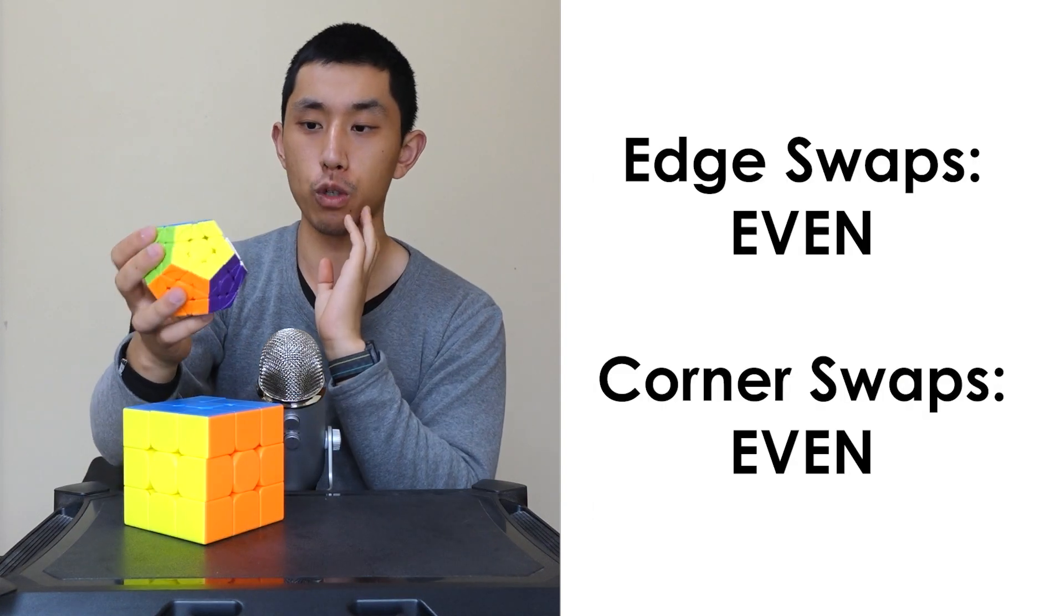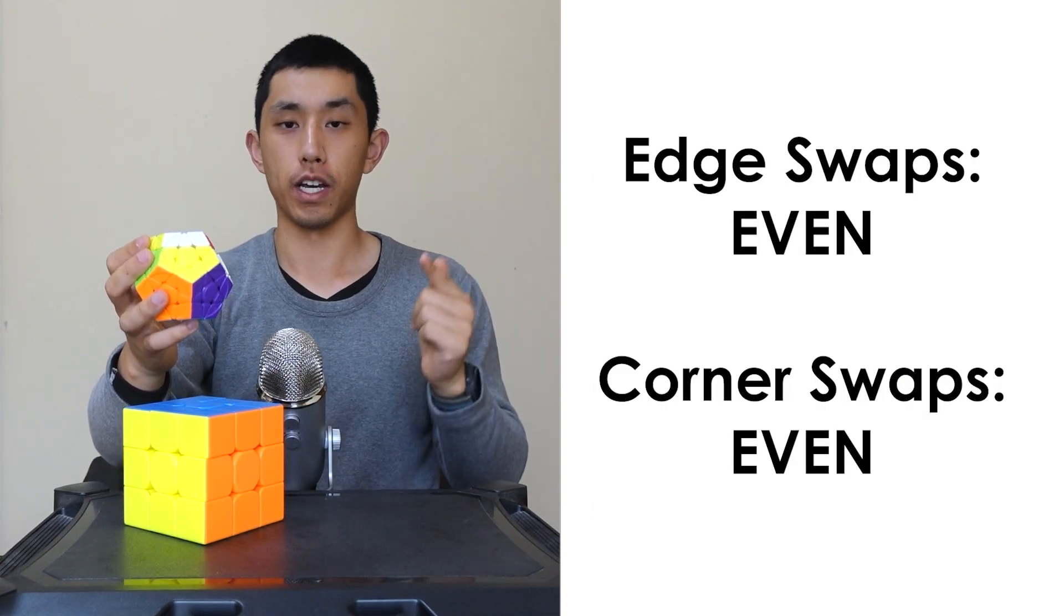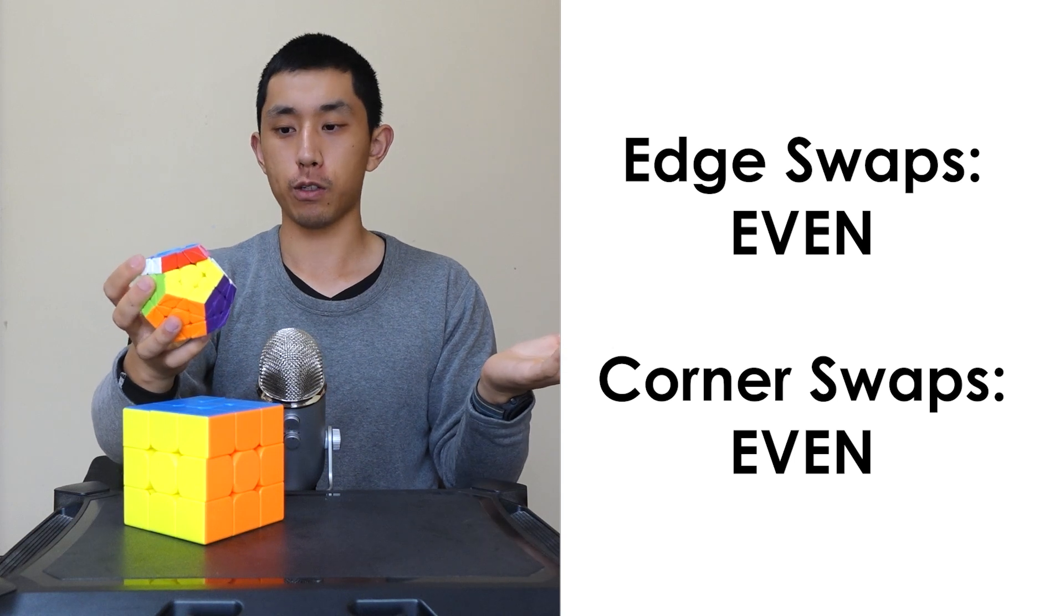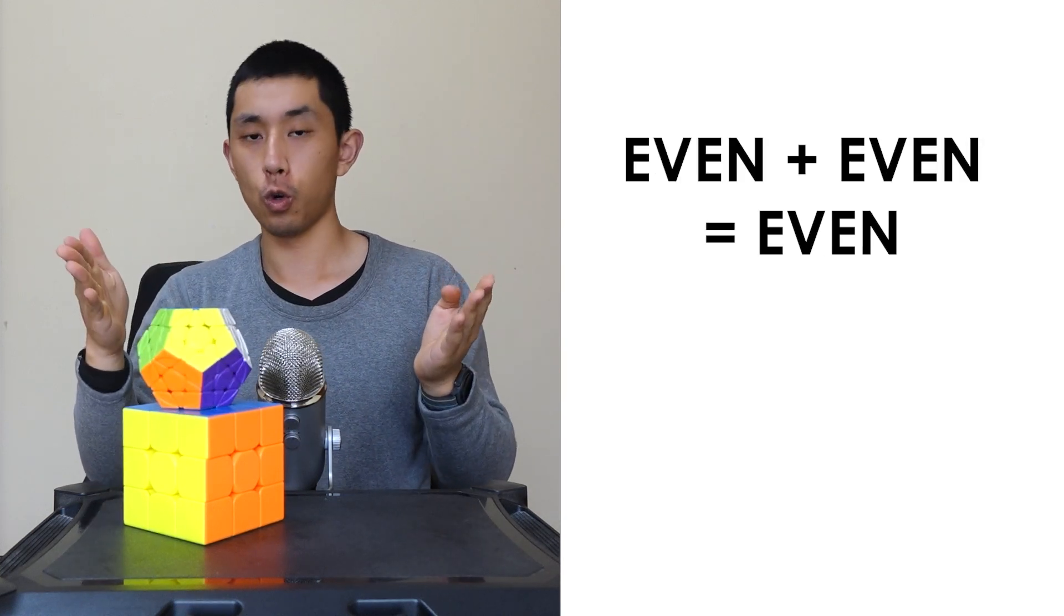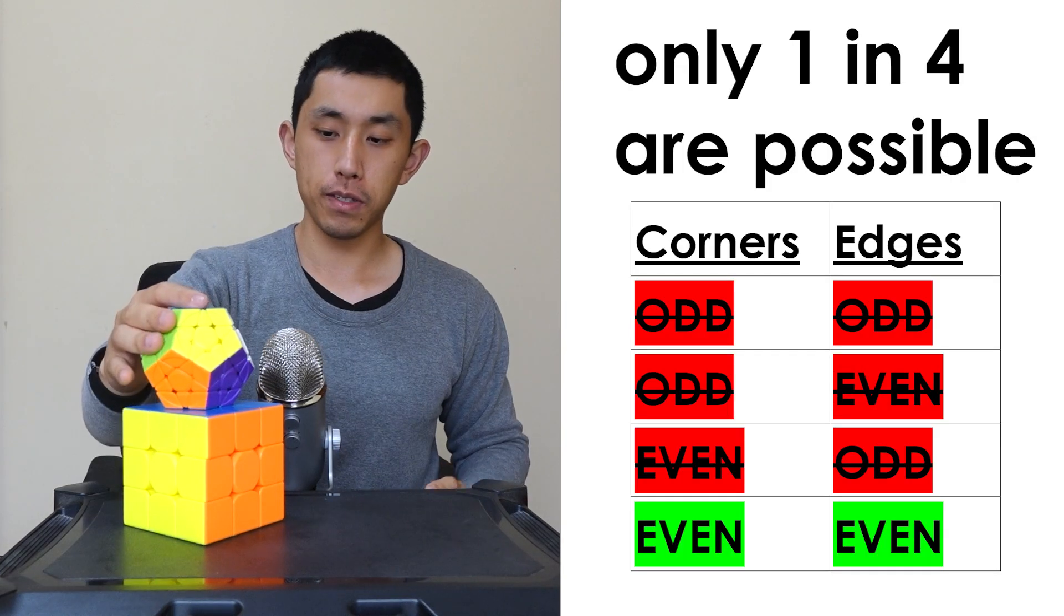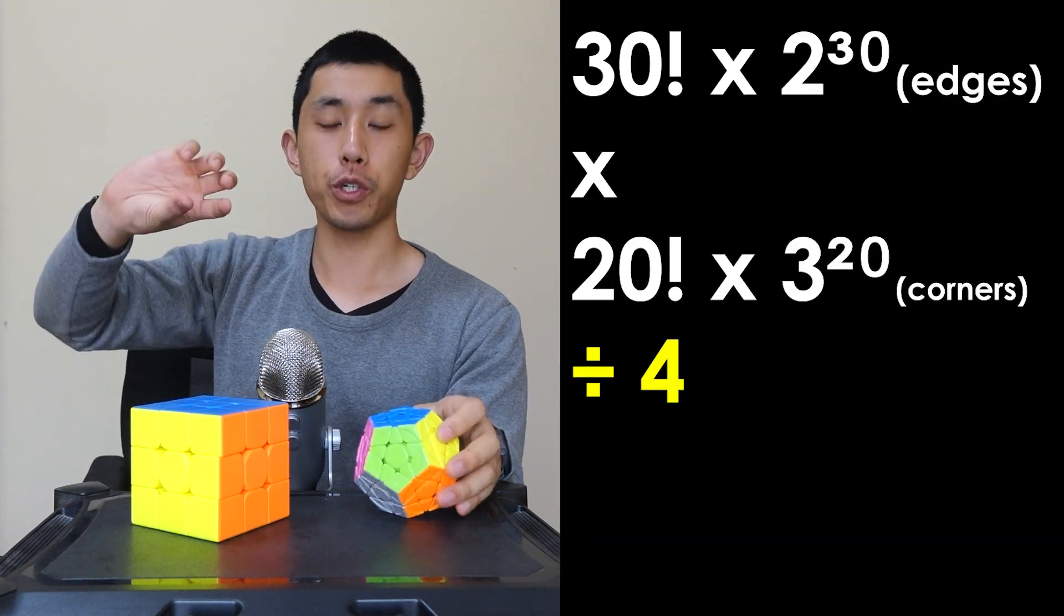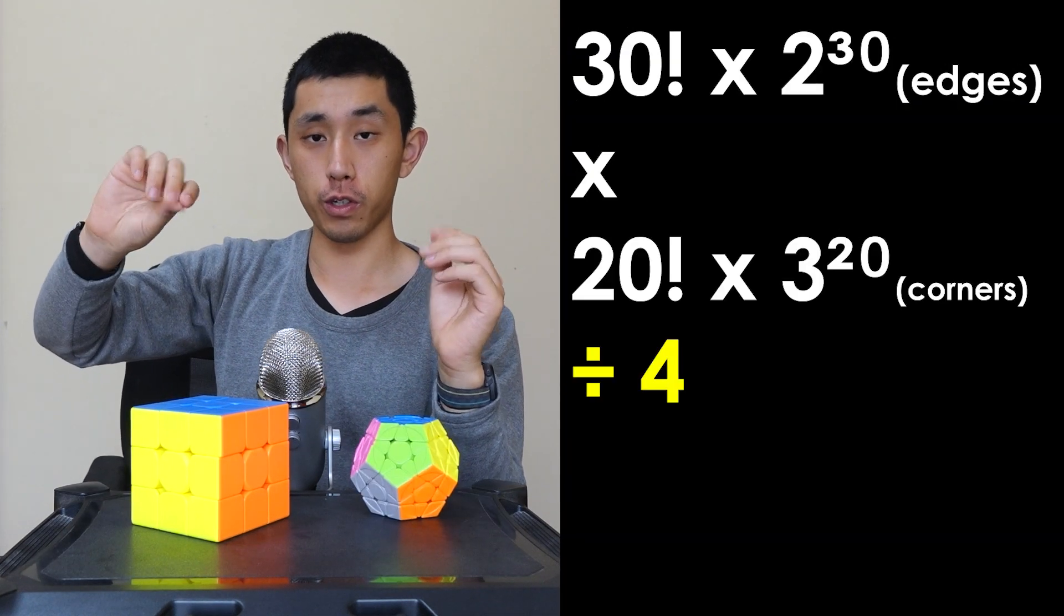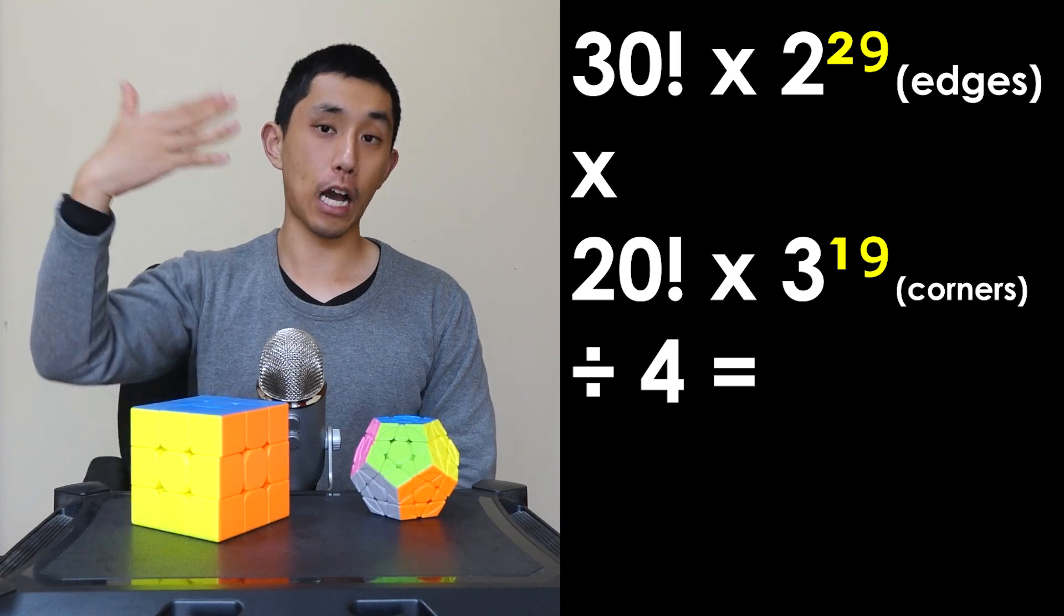Since each basic move just requires an even number of swaps for both the corners and edges, it will just be even again when I turn it, and it will never be odd. Because if you add two even numbers to each other, or subtract an even number from an even number, it will still be even the whole time. This means we have to divide it by a quarter. The way you put the last edge or corner in terms of orientation is similar to how the normal Rubik's cube works, which gives us our final answer.